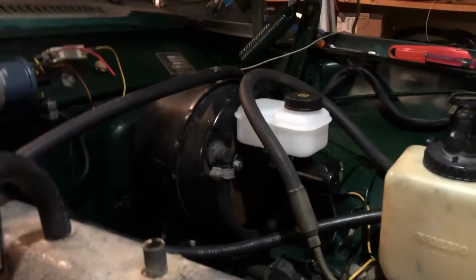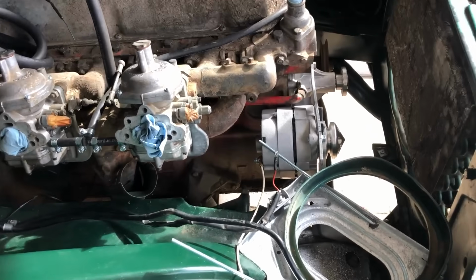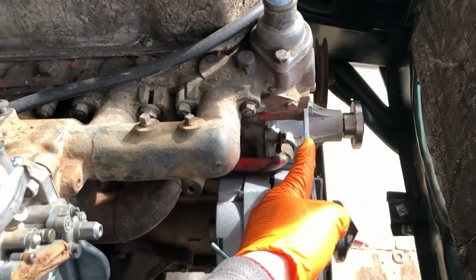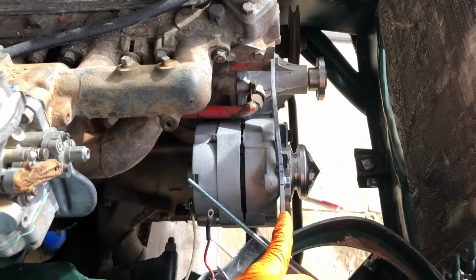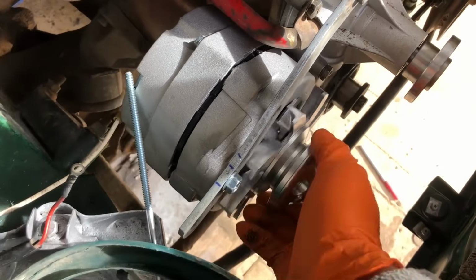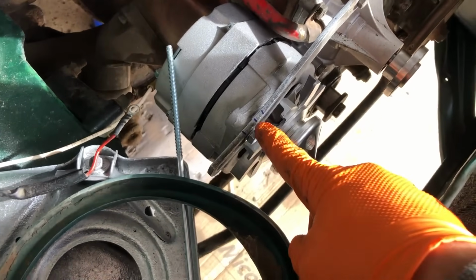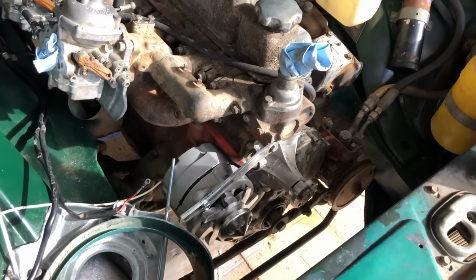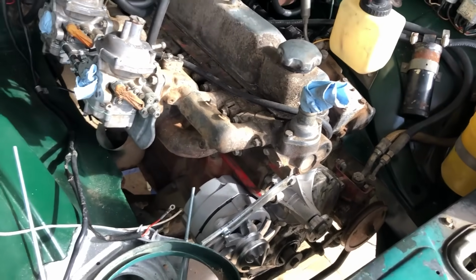That's the sound of vacuum. I'm not really thrilled with the alternator fitment. You had to bend the bracket you see here. Makes a little bit of an S shape. I don't like that. These decorative fins here are just interfering with the motion, so I have basically between this mark and that mark to tension a belt. No, thank you. You know what? I'm just gonna rebuild the original alternator.